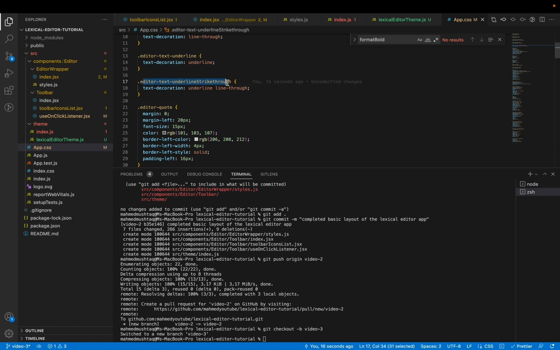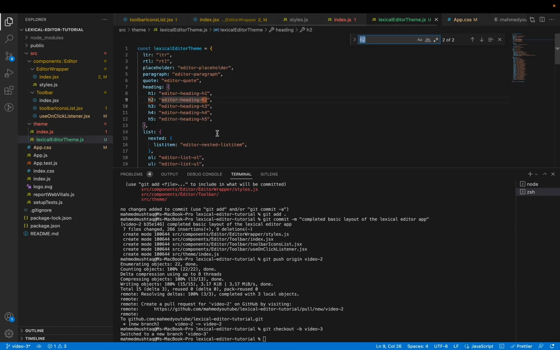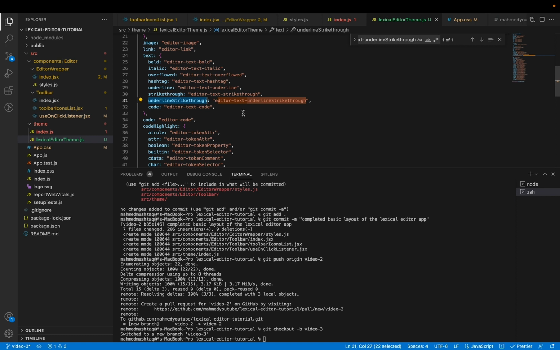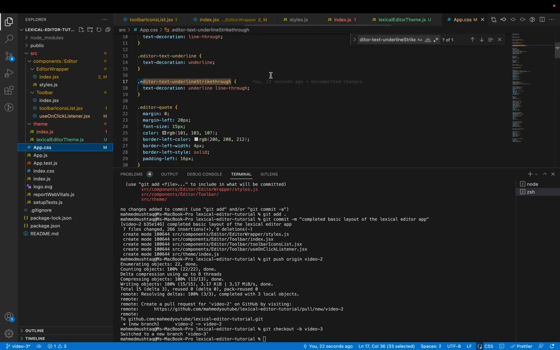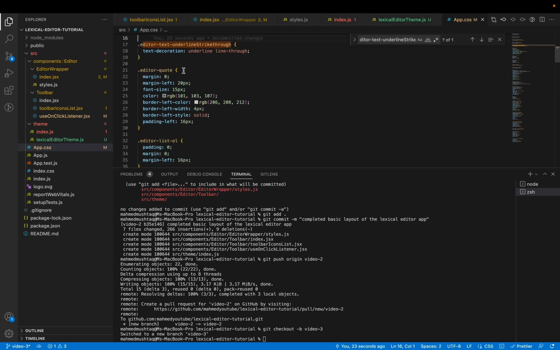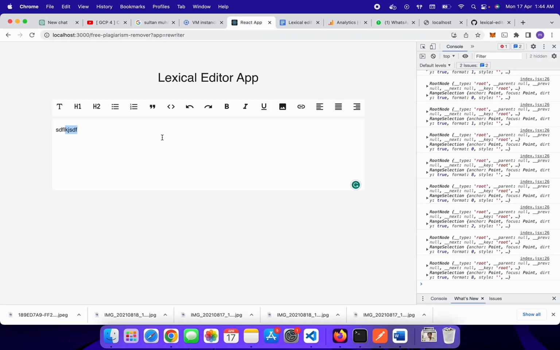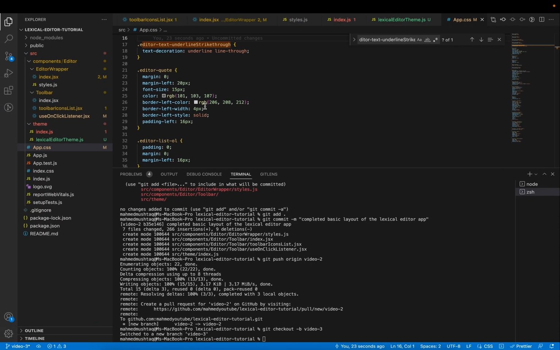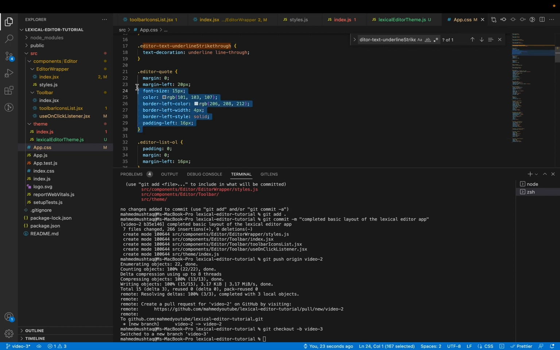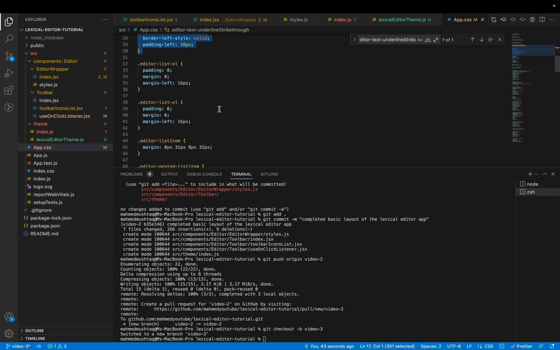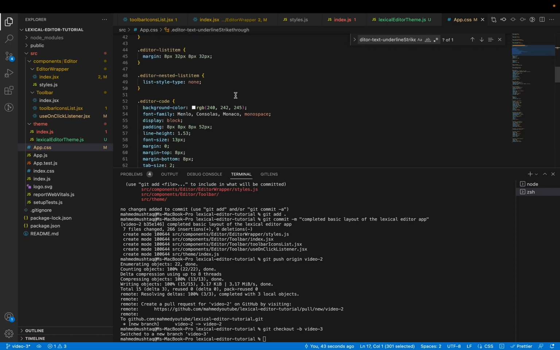You can also see this CSS from the lexical editor theme. When a user wants to insert a quotation, we need to show some design: when the user clicks on it, the sidebar will be added and the quotation will be written. For this we need to add some CSS. Similarly you can write CSS for list, unordered list, and so on.